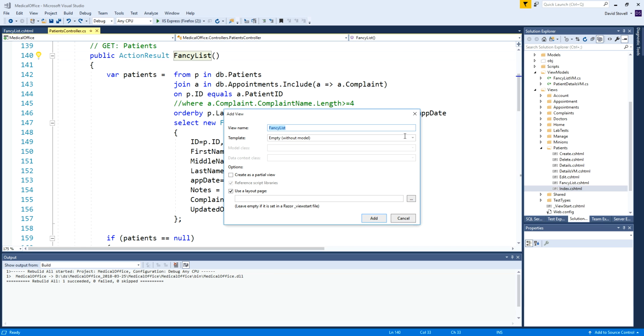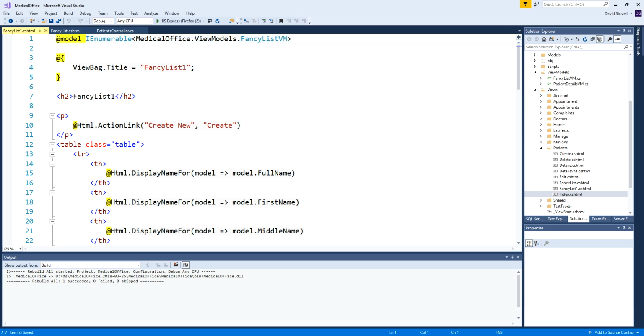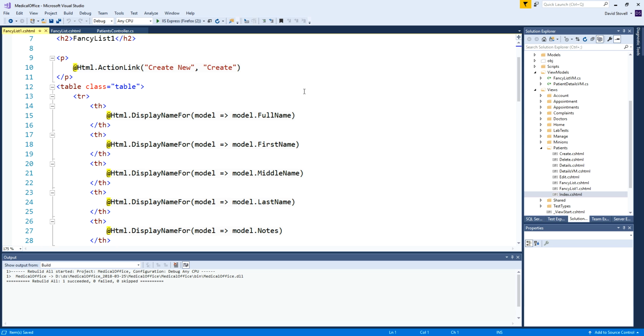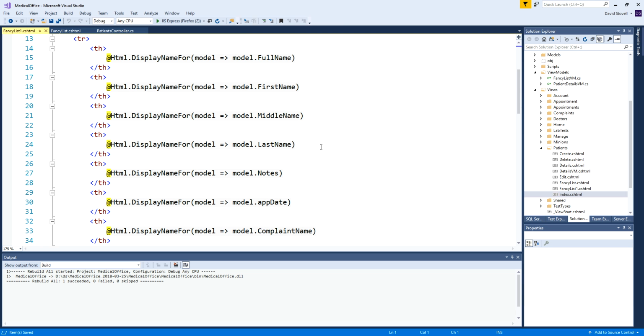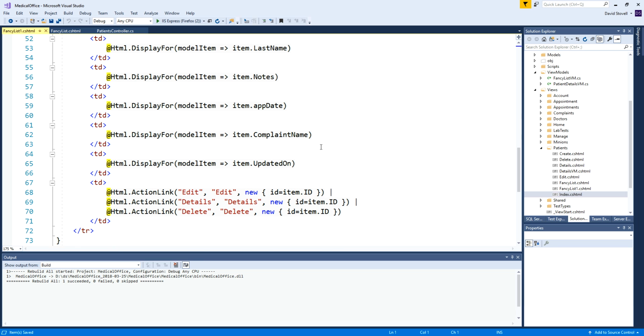When you go add new view, if I have to give it a different name, fancy list 1, 2, whatever, right? If I want a list and I want to use my fancy list view model, all I have to do is delete the data context class. That way you don't have it create this extra DB set, which you really don't want because you're never going to try to update anything through this actual view model, right? So that avoids it being created inside your DB context. Then I can just add, and it does the easy work for me here that, okay, fancy list 1, right? But it is set up on the right view model. And of course, it takes all the properties in the view model and scaffolds them in the normal way. But that's how I created my version.